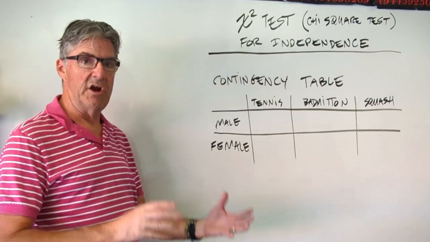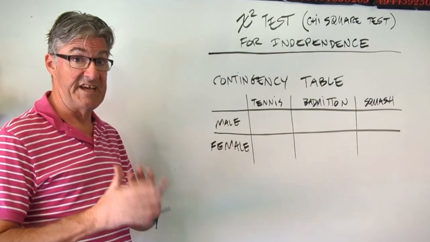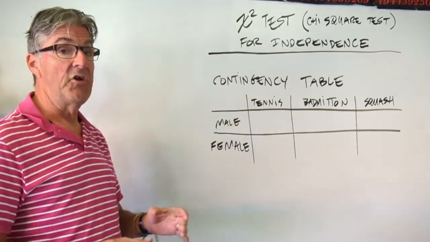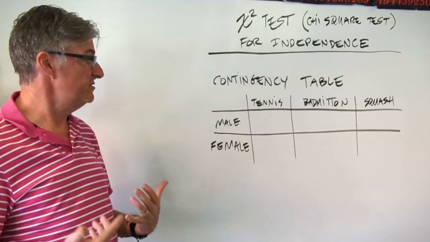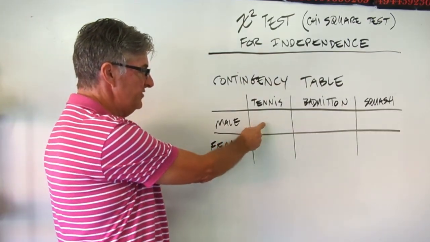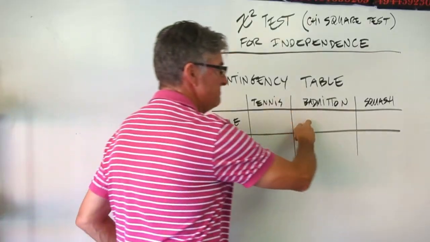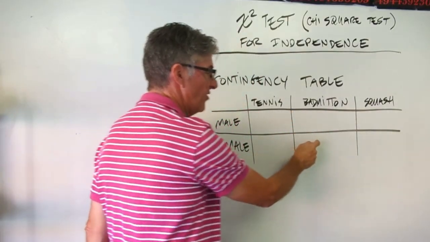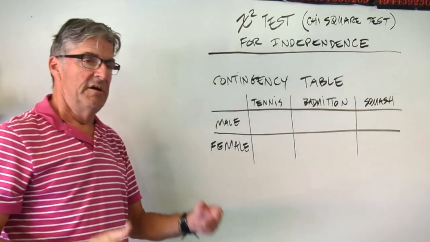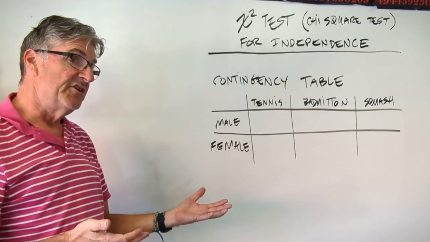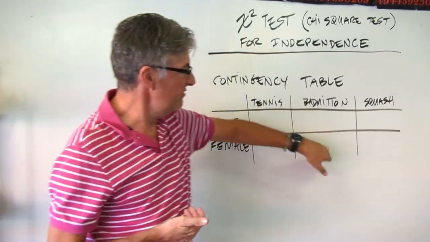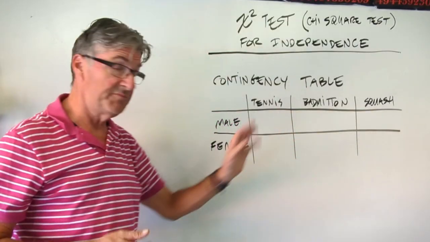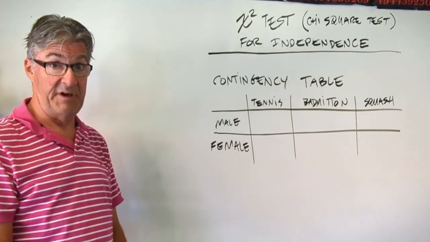Okay, here's how we're going to start to make sense of all that data. So we make what's called a contingency table. And basically, we just need some counts. So we want to know all the males that listed tennis, badminton, and squash, and the same for all the females. So maybe scroll back in the video and pull up that screen we had, and go ahead and do your counts and fill in these spaces in the table and come right back.